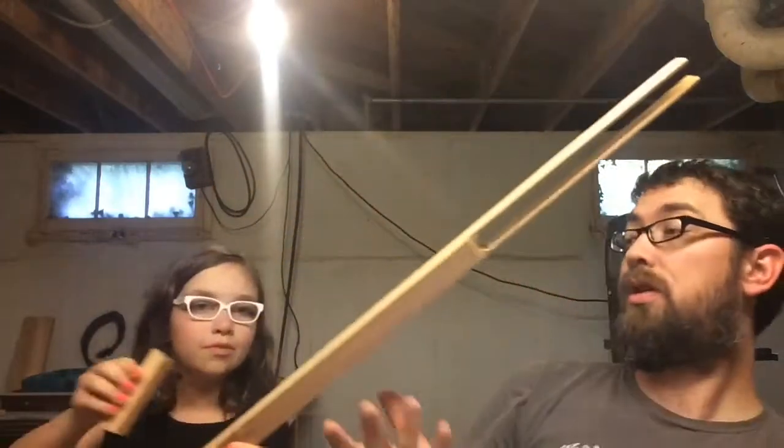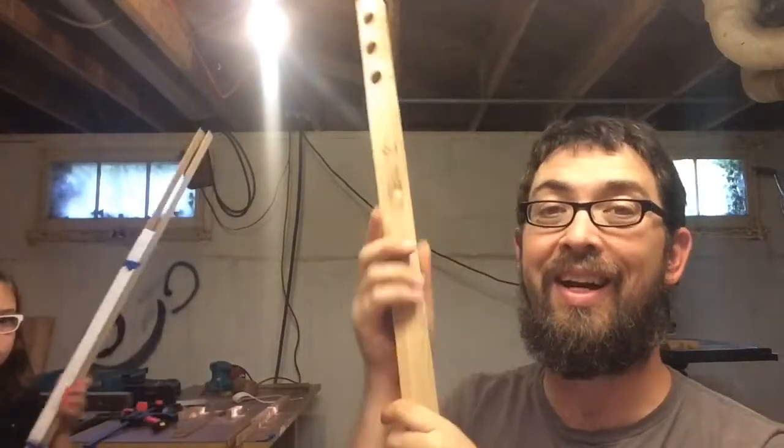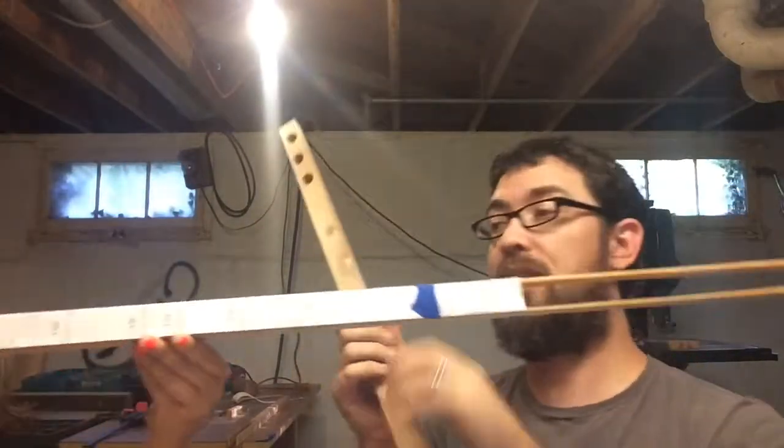So yesterday we got a lot of the cutting done, the big cutting on the Strumsticks. We got all that cut out. So today we're going to be focusing on the fretboard area. We're going to be doing a lot of fine cutting. Thank you, my lovely assistant.